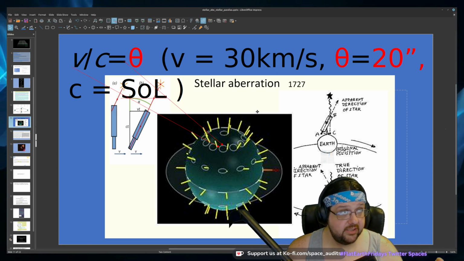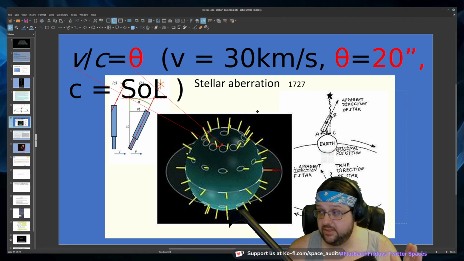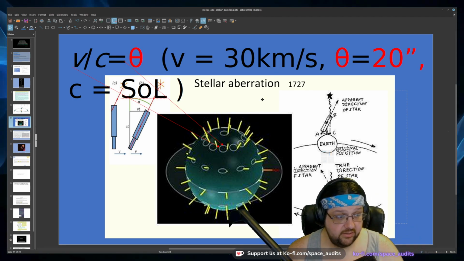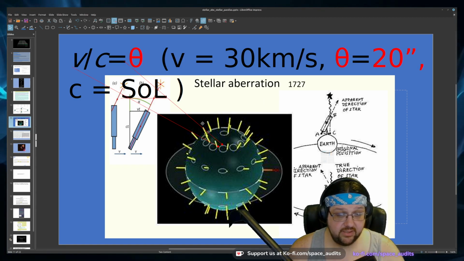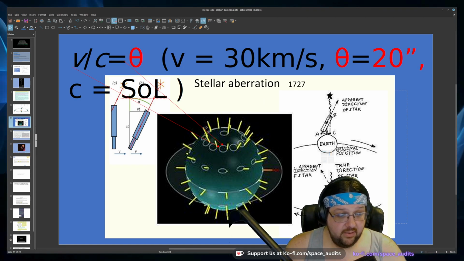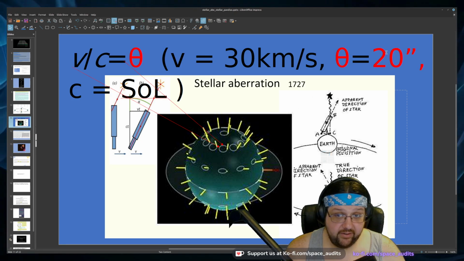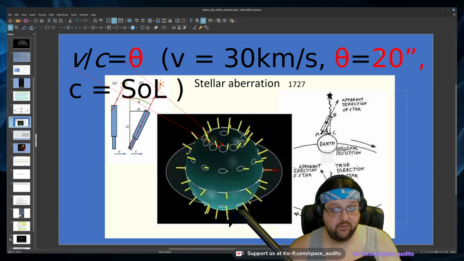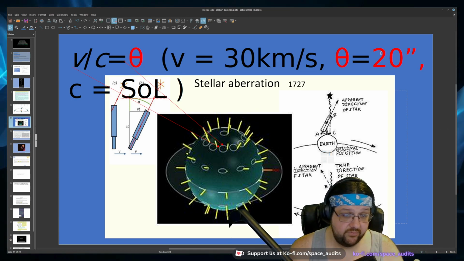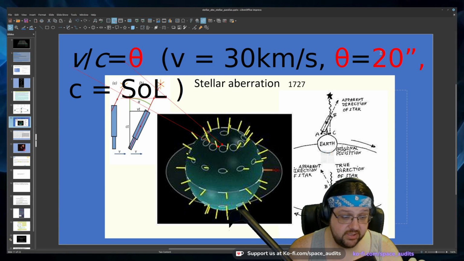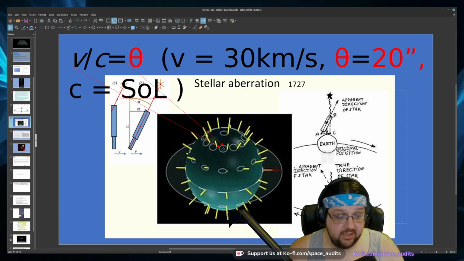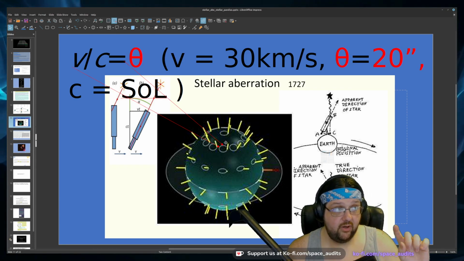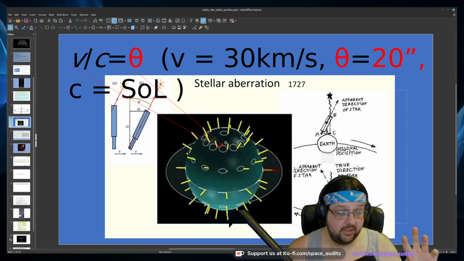What he had set up was a telescope angled at like 90 degrees, and then he found that he had to tilt it slightly to keep the starlight in the center of the telescope. Over the course of a year, when you plot that out, the amount that he would have had to tilt it comes out to 20 arc seconds. So they're saying that there's an aberration of starlight that traces out 20 arc seconds in the sky, and that it's relative to the latitude, meaning that if you were at the North Pole, the arc in the sky would trace out a perfect circle.